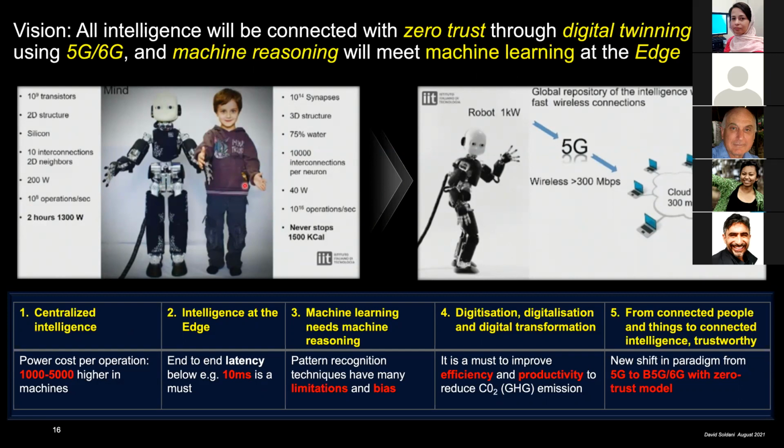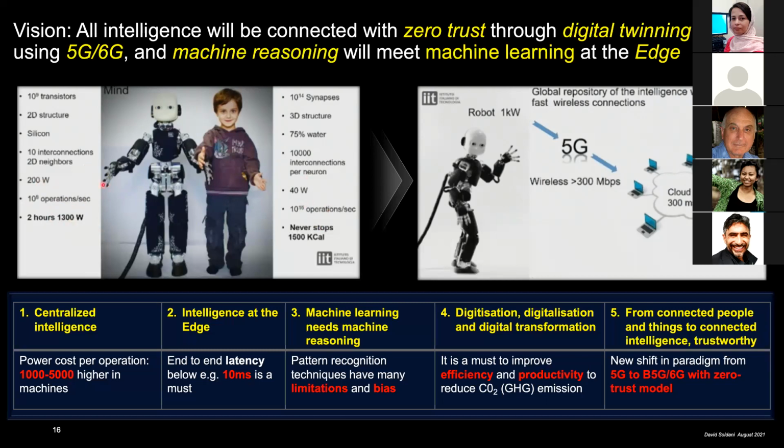The proof of this is from Roberto Cingolani and Giorgio Metta from the Italian Institute of Technology, and let us see how that is demonstrated. Here you have the comparison of two boys. One is iCub, a robotic platform, one of the most advanced humanoids in the world, and the other one is one of the sons of Roberto Cingolani. Here you have the comparisons in terms of how they are made, but particularly the power they require to function, the number of operations they can do per second, and the energy they require to achieve certain goals.